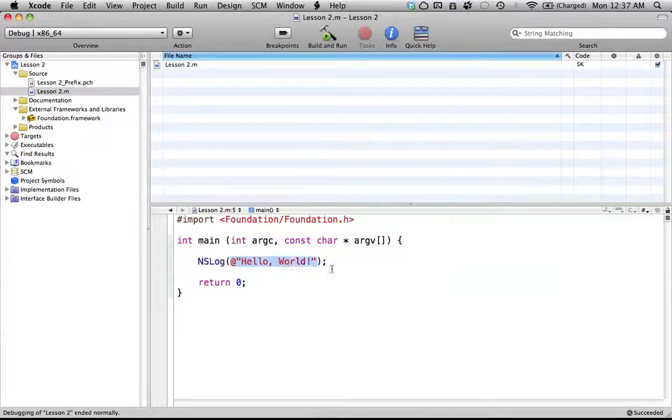The second important thing to realize here is that this is a string of text in Objective-C, and every string of text has an @ symbol in Objective-C. That means it's an Objective-C string. If you take this @ out, it becomes a normal C string, which we generally don't want. Every time you're working with strings, which are just strings of text in Objective-C, you're going to want to say @ and then double quotes and then whatever you want to say inside of that. So let's work with NSLog just for a bit here.